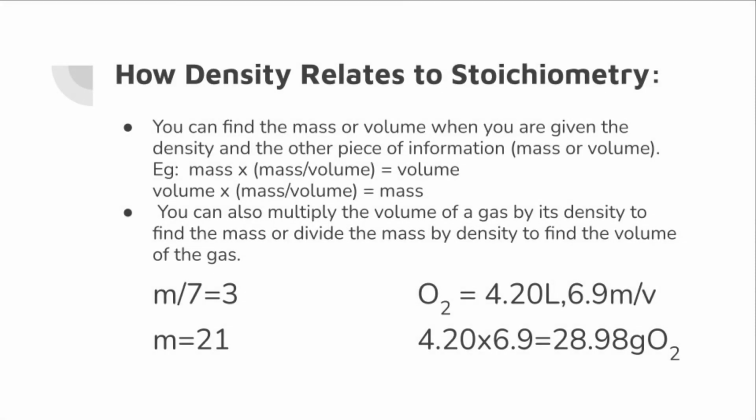How density relates to stoichiometry. You can find the mass or volume when you are given the density and the other piece of information. You can also multiply the volume of a gas by its density to find the mass, or divide the mass by density to find the volume of the gas.